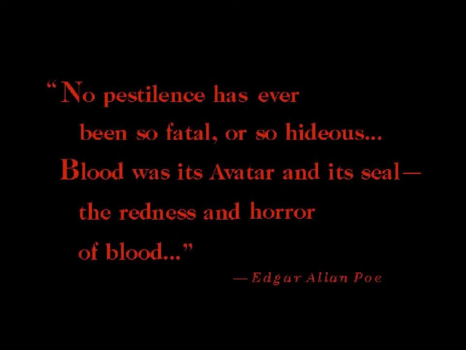News of the day. As the Second World War enters its final days, Allied forces are on the march. The troops of the Western Alliance are occupied with the dangerous duty of ferreting out the remaining pockets of Nazi resistance. The storming of Berlin has crushed the heart of German opposition and sent remnants of the Fuhrer's troops scurrying into the dark reaches of the Black Forest. The Germans have vowed to fight to the last man in their quest for world domination. But their days are numbered, with Adolf Hitler dead and the once dreaded SS disbanded. The Allies have exposed the workings of the Nazi war machine and found it festering with ancient blood cults, whose rituals and ceremonies are too astonishing and barbaric to detail. Allied forces will not rest until the last cult member has been revealed and captured. No pestilence has ever been so fatal or so hideous. Blood was its avatar and its seal, the redness and horror of blood.